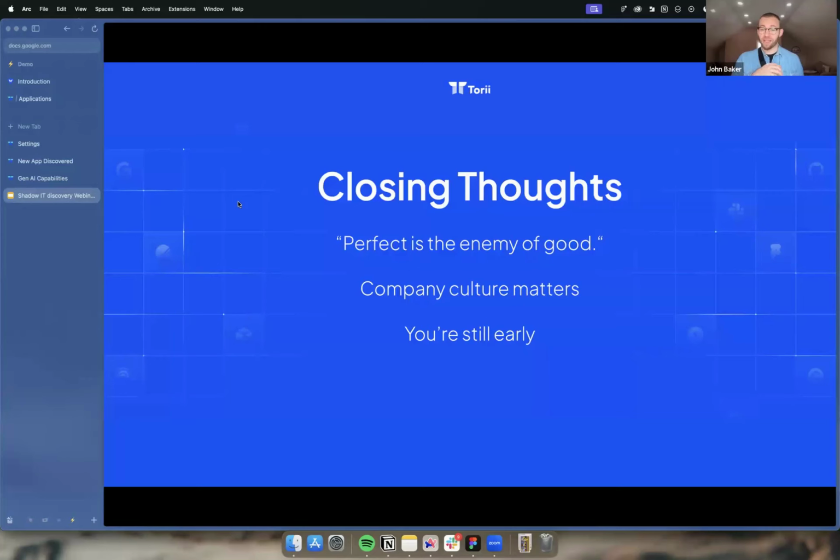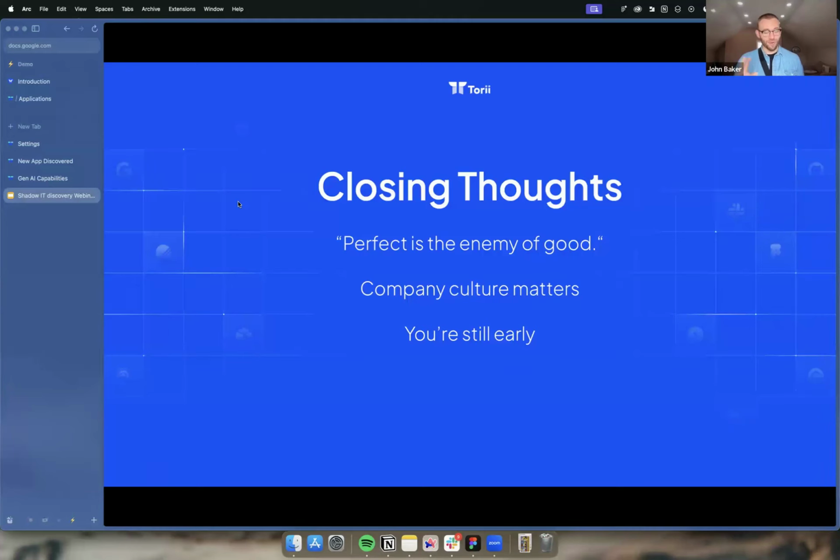The other thing I want to reiterate is your company culture really matters. If you have more of a lockdown focus on this, it's going to mean that you take different steps than an organization that's a little bit more open. And so figuring out how you target which applications become high priority, that's really up to your discretion, but it's something that you should be thinking about and try to do intentionally.